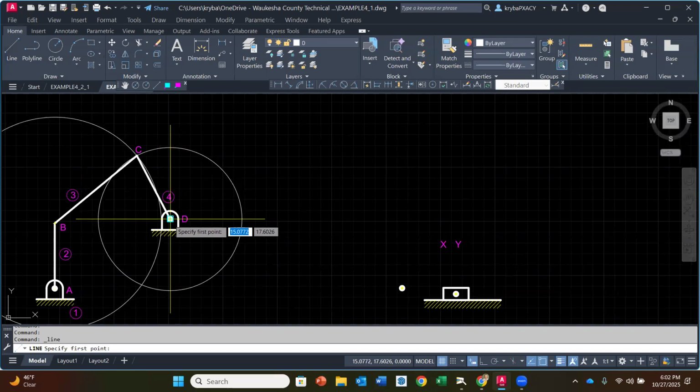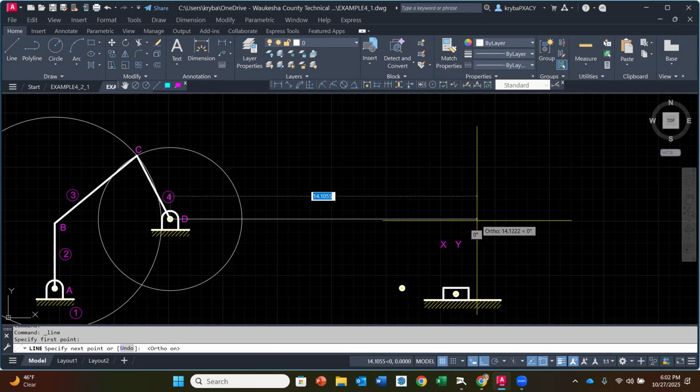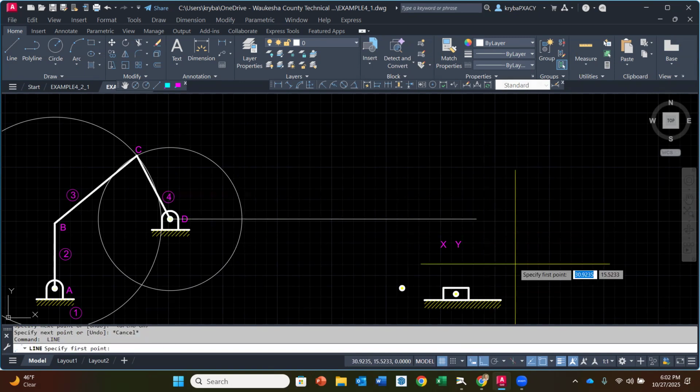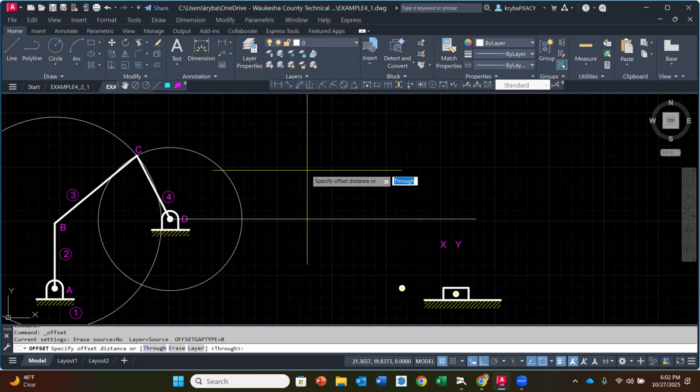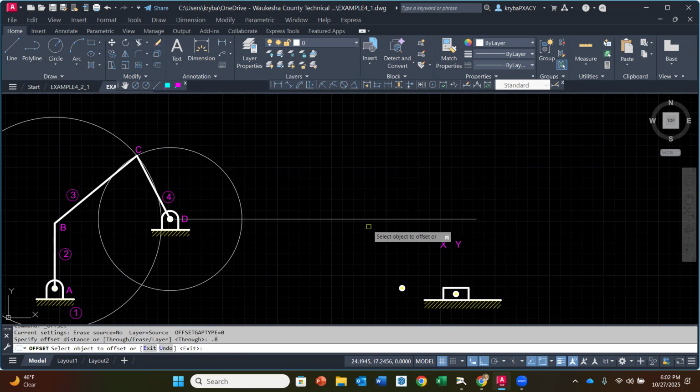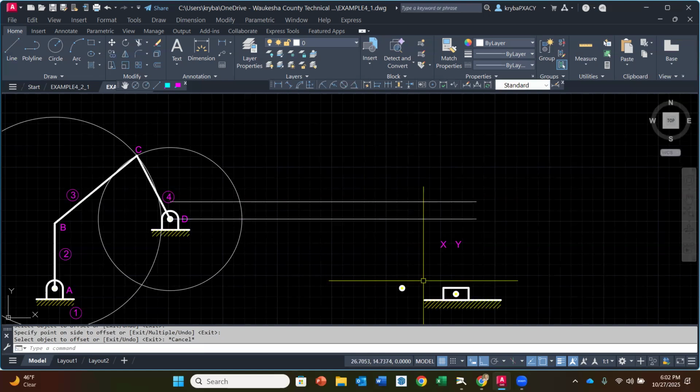I'm going to start at the center of D and simply make a horizontal line of random length. Then I'm going to offset this up, and this distance is going to be 0.8 inches. So I'm going to click on that line, move up, and then click. So it's going to be 0.8 above.